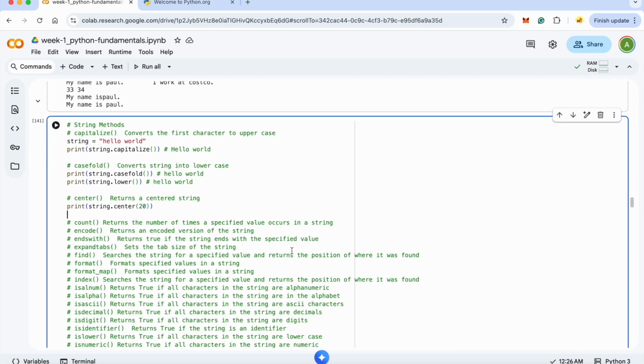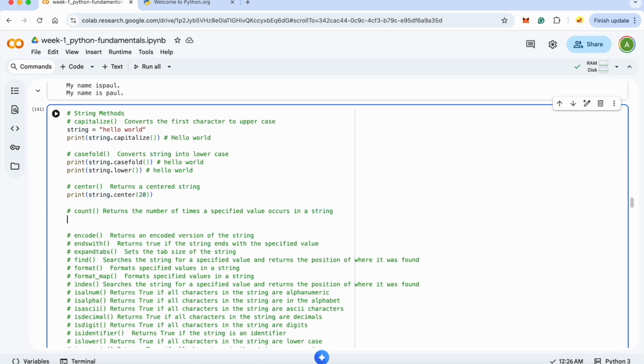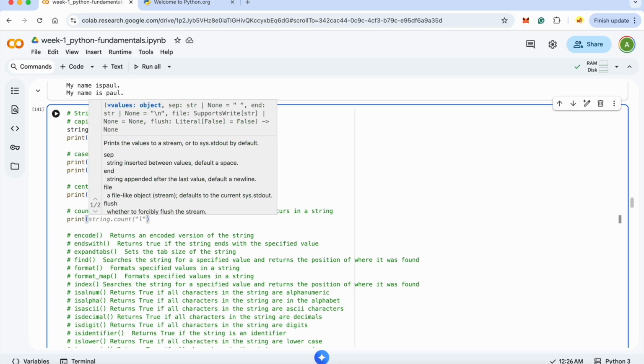Next we have count. If I want to count the number of times a specific value occurred in a string, how I can do it is print string dot count.